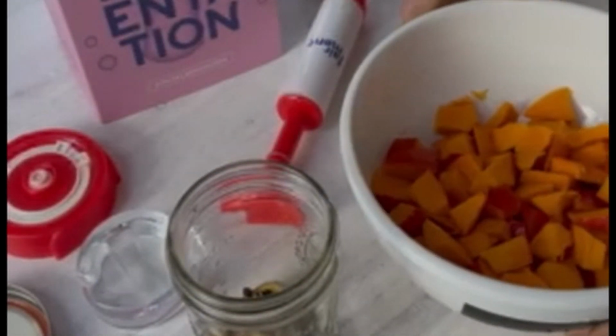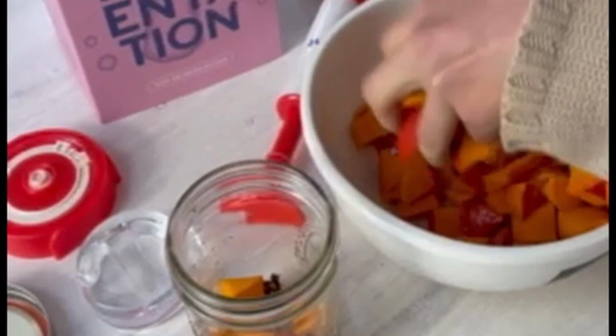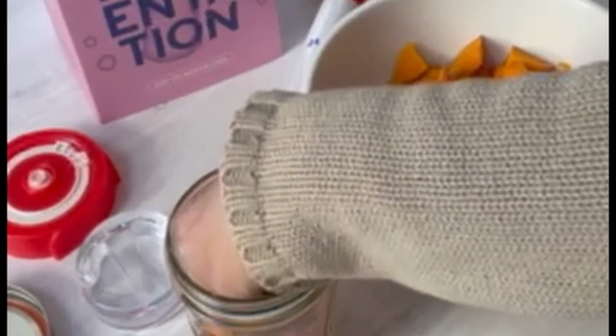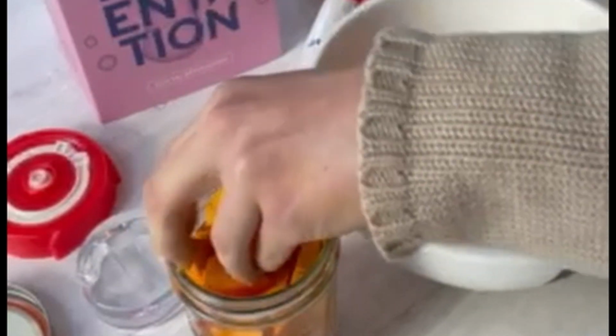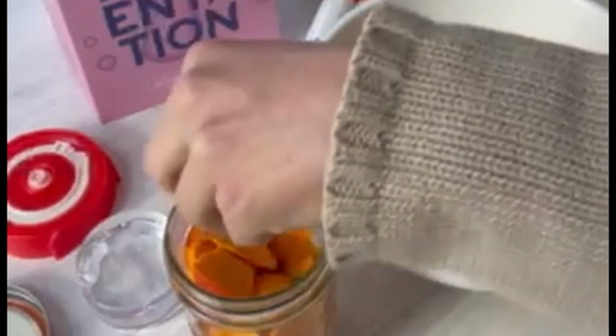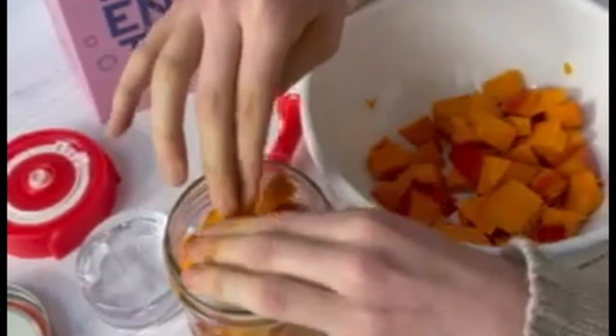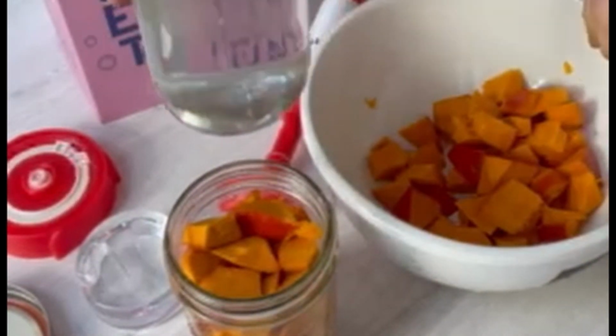And finally, for my last recipe, I want to ferment some pumpkin. So I also used some spices. I put into the jar some cloves and pepper. And now I'm going to add my pumpkin on top. And for this recipe, we also need salt water to start the fermentation process. Because obviously the pumpkin is not able to produce its own juice. I mean, I could have used celery juice instead, but this time I used salt water. You will see here is my salt water, just put it on top.